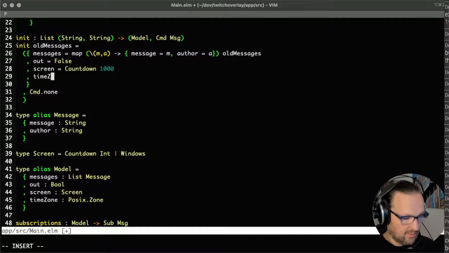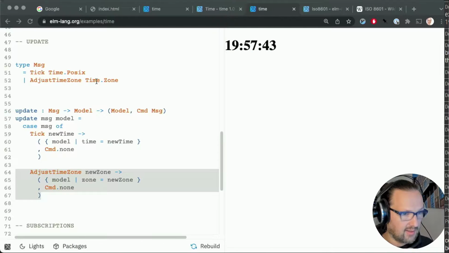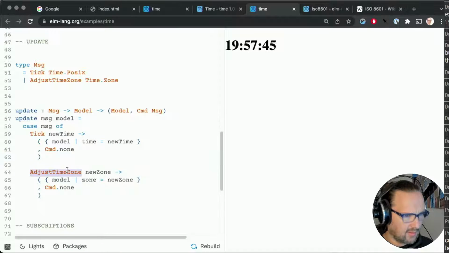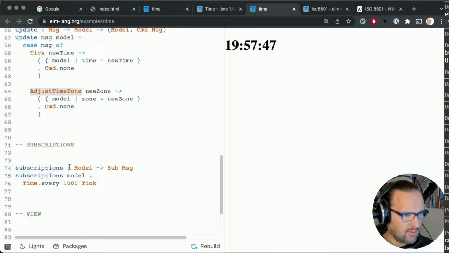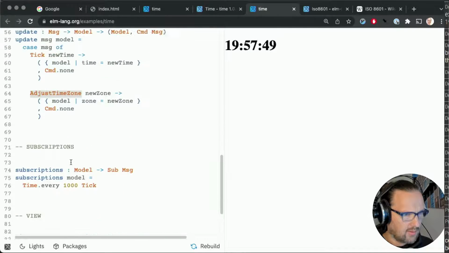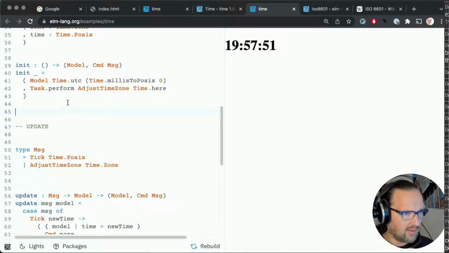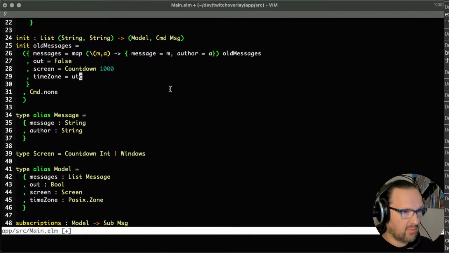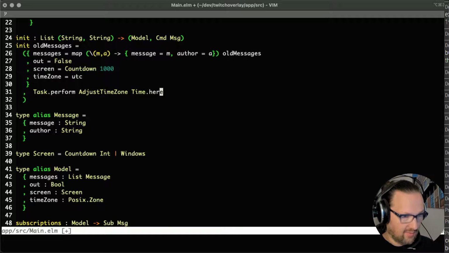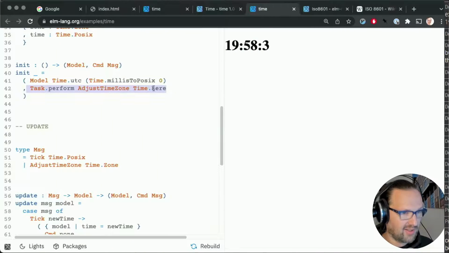So time zone equals, I'm just setting this to UTC. And how does he get the new time zone? Adjust, he performs this task at the starting of the app. So we do this just the same. It's nice to have an example that's so concrete for my use case.